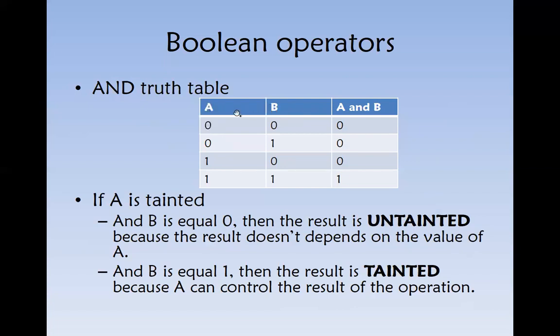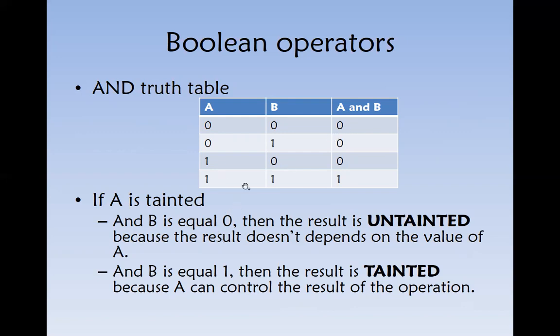If A is 0 and B is 0, and A is tainted and B is not tainted, then A AND B is also not tainted, because the value of the result A AND B is determined by B. So even if A was tainted, it does not matter because the end result is going to be determined by this untainted object. So you can as well remove the taint from this location over here. Even if A is tainted and B is not tainted, the result here need not be tainted. If you were to say that A AND B is also tainted because A was tainted, you will end up tainting way too many objects. So this is a way to control the flow of taint also.